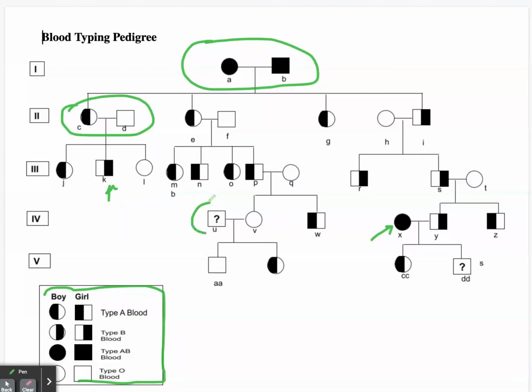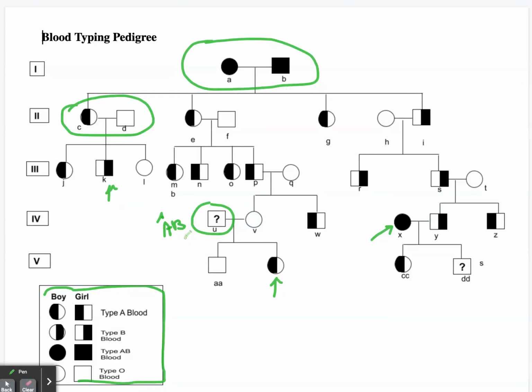We can also, like in this case right here, not know what this person is. Maybe they never had their blood tested for a blood type, but they had a child who was A blood, so we know that they can't be O, and we know that they can't be B, but they could be A, or they could be AB, based on the laws of genetics. What's the most probable? We really don't know.